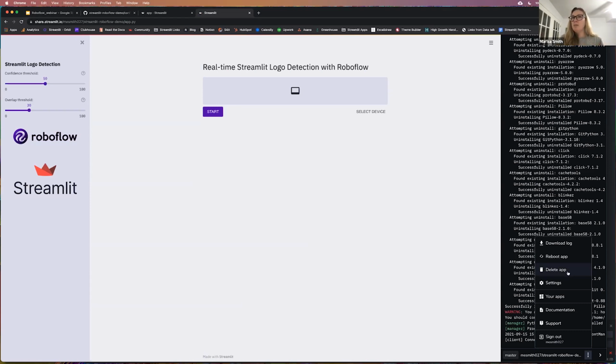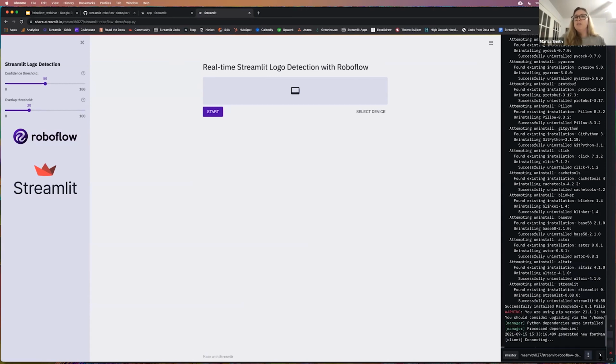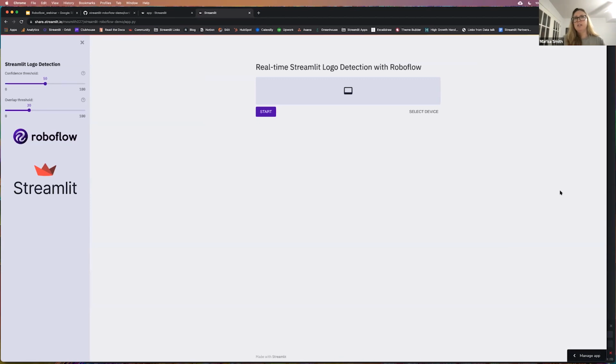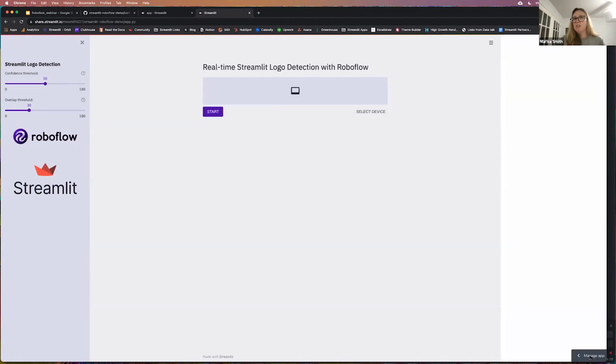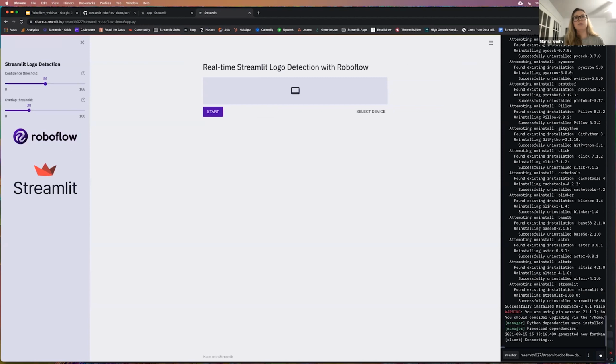You can always delete your app here. Once you press this button, it does not automatically delete. You get an option to actually type that in just in case you accidentally hit that. We have a settings button here that allows you to control some of the settings for your app. Here, this will bring you back to your main Streamlit sharing dashboard where you can see all of the apps that you have deployed. And of course, we have some helpful links here, one to the documentation and one to our support email. Okay, so this button right here will collapse this little view here. You can always get that back by hitting your Manage App button at the bottom. So as long as you're logged into sharing as the owner of the app, you'll have that option.